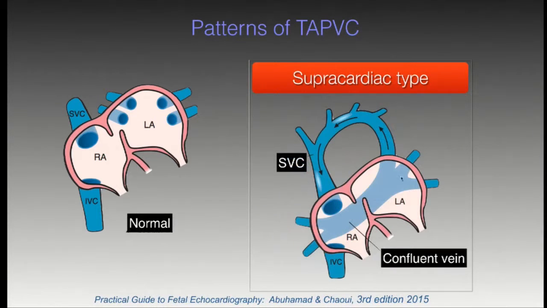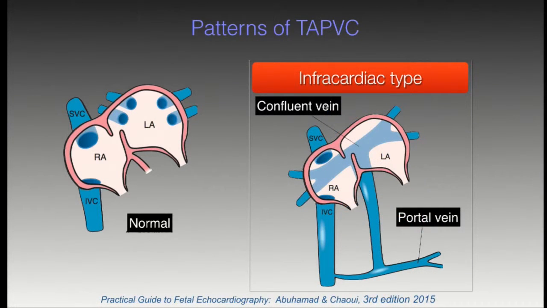There is the supracardiac type, where behind the heart there is a confluent vein, and through a vertical vein into the innominate or left brachiocephalic vein, draining into the superior vena cava and then into the right atrium. And there is the infracardiac type, where you find behind the heart a confluent vein which drains, and this can be explained embryologically, into a vertical vein crossing the diaphragm and going into the liver, into the portal vein. In general, these are all associated with a kind of obstruction, because the liver is such a less strong organ that the veins are obstructed.